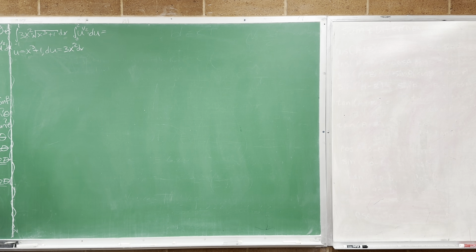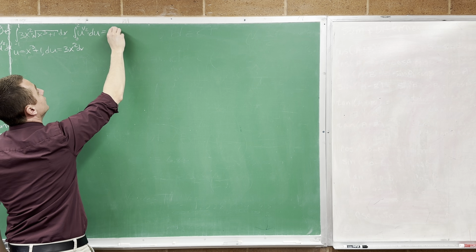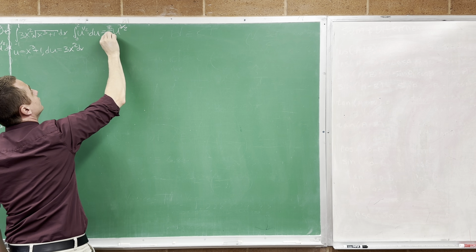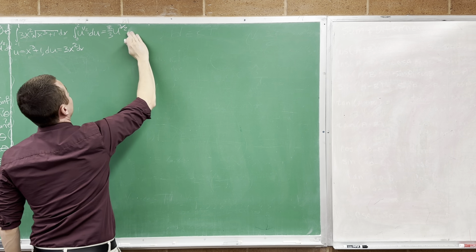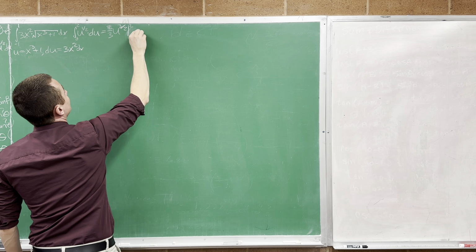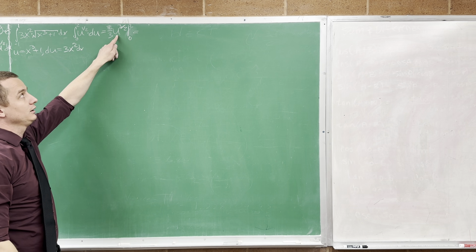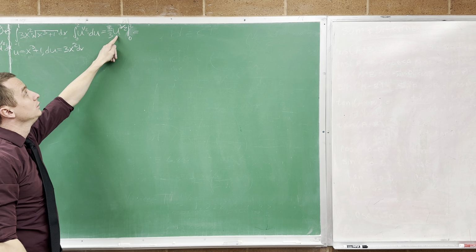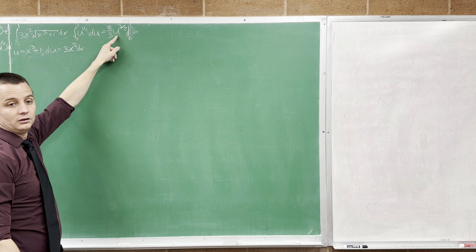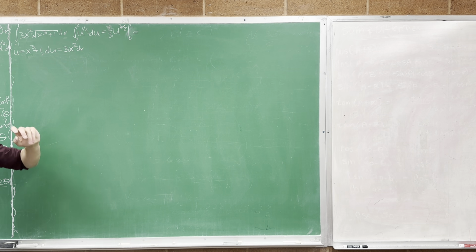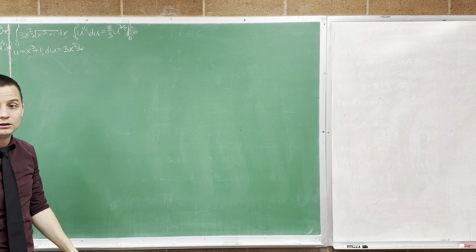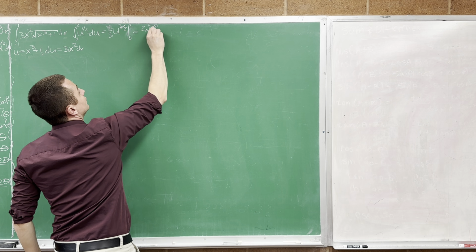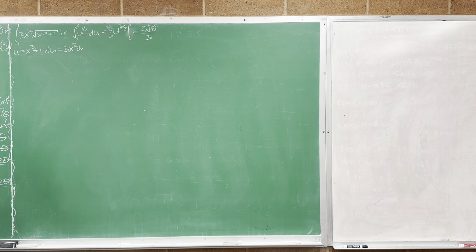What's the integral of u to the 1/2? So u to the 3/2 times 2/3, now evaluated from 0 to 2. Now plugging in 2, what do we get? What is 2 cubed? 8. And put it under the radical. So we have 2 square roots of 8 over 3.